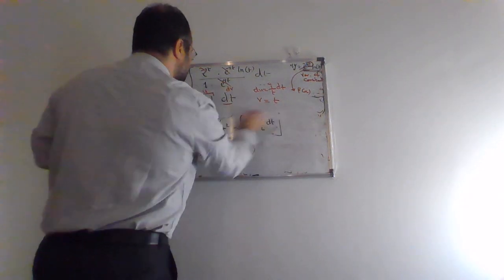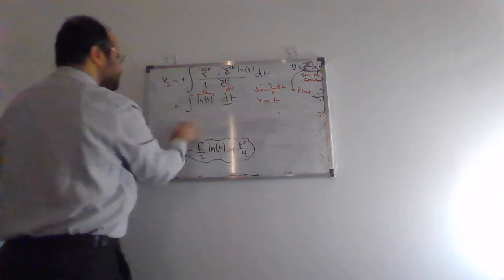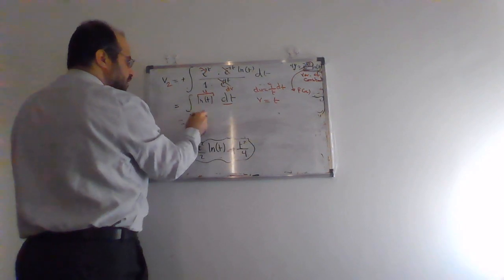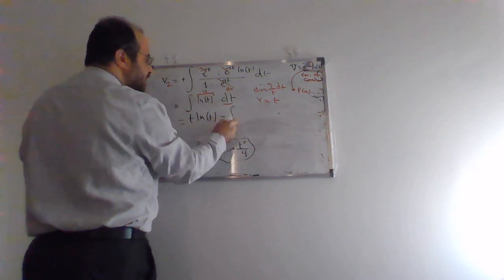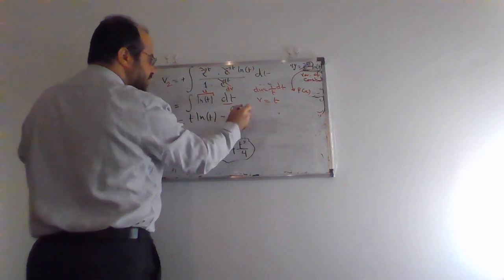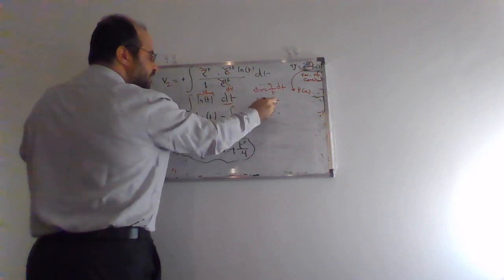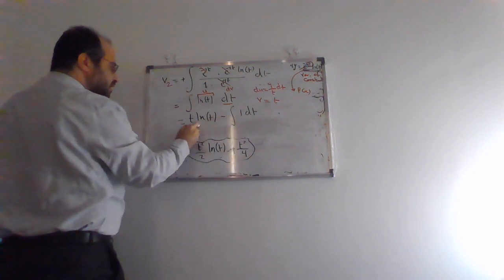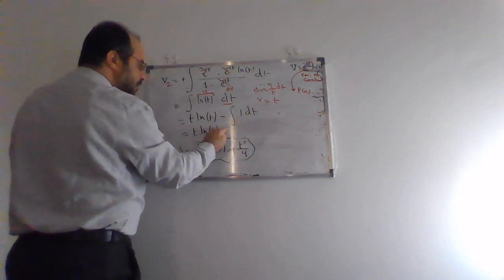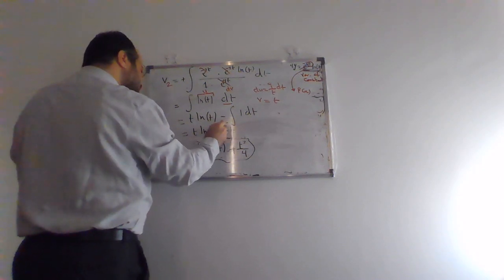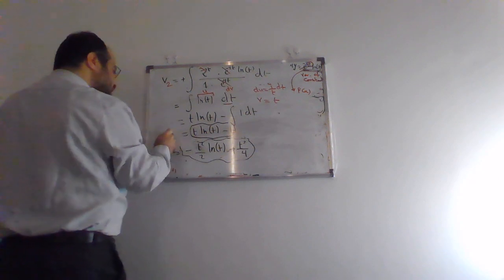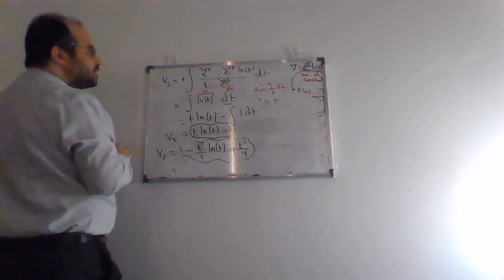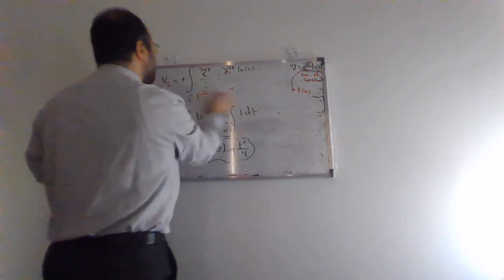And when you integrate this, u times v is t ln t, and then minus the integral of v times du, then this times that, you get 1 dt, right? And finally, I'm getting t ln of t minus t. Good? So this thing is your v2, and this thing is your v1, right? All what you need now is to go and write your y particular.